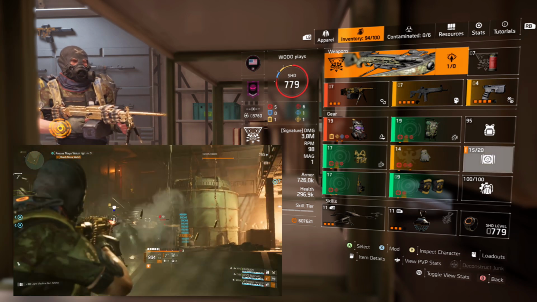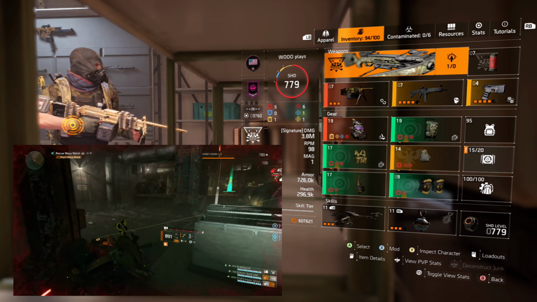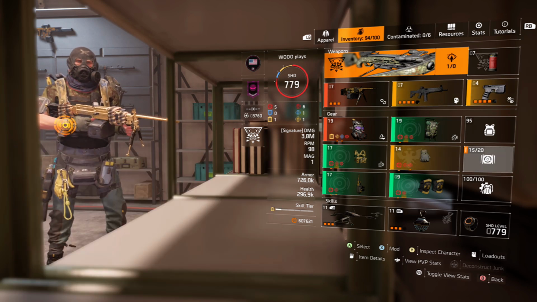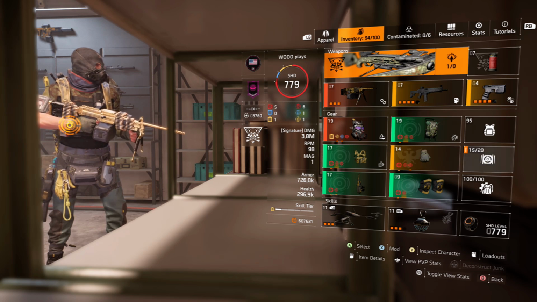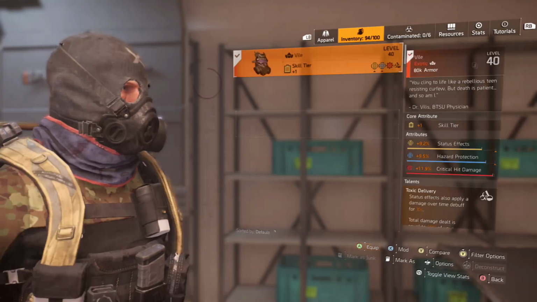And of course, I am rolling with five offensive attributes because I'm rolling with a Burger King, so I need some damage output on this build. So it is five offensive, zero defensive, one utility stat, 726k armor, and one skill tier. Let's go through the build.